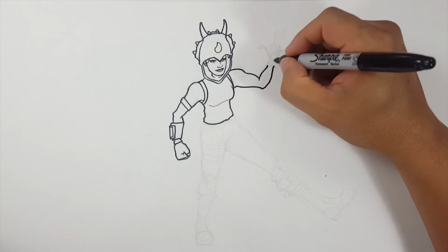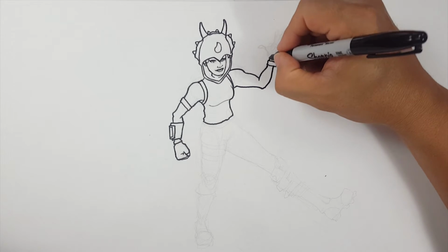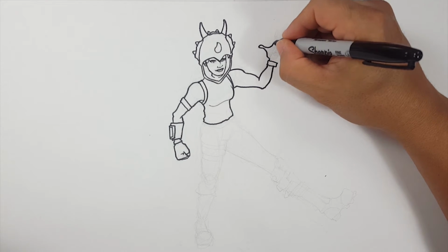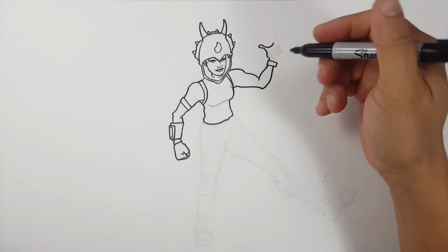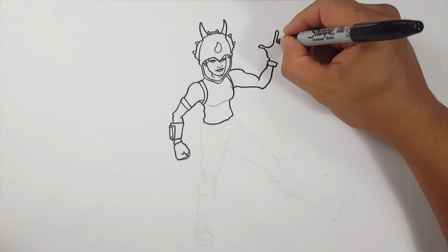And so yeah, now we're just going to draw her hand, and I'm going to draw the little bit of the glove. Looks like that. And then I'm going to follow my sketch around to the thumb. Going to bring it around like this, and I got her kind of, you know, throwing a peace sign. Throwing the fingers in the air.